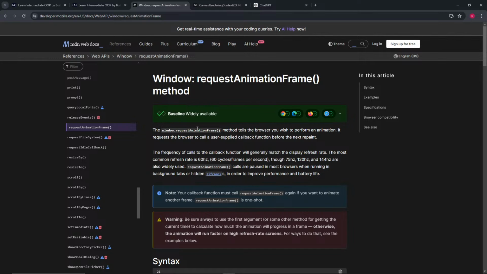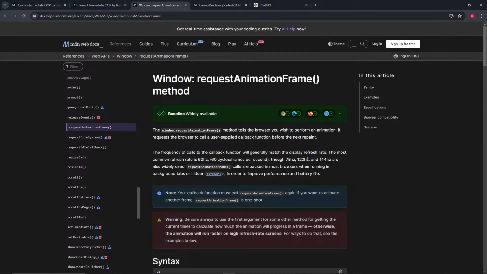So the window.requestAnimationFrame method tells the browser we wish to perform an animation. It requests the browser to call a user-supplied callback function before the next repaint. Okay. The frequency of calls to the callback function will generally match the display refresh rate, whatever that means. The most common refresh rate is 60 hertz, 60 cycles or frames per second. Okay, that's what we usually use.